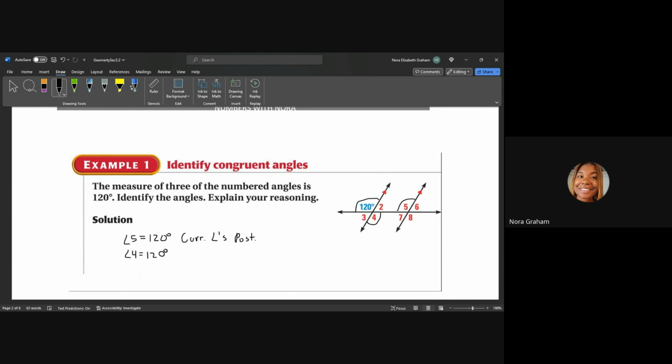And this is by a theorem that we saw in a later chapter. These are vertical angles, right? Because they share the same vertex and the same side. So they're going to be vertical angles. So this is by the vertical angles, and again, I'm just going to abbreviate. And then I think the symbol can mean congruence. And then theorem.